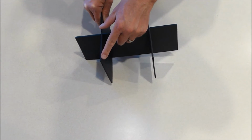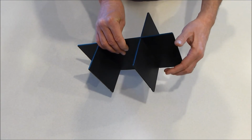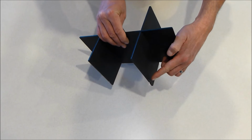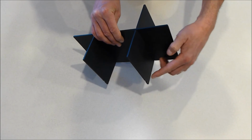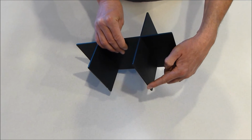And what we're going to do is take this over to the Escalade and put it in, and these notches will go front and to the bottom so that the angled walls will match the angled walls inside the console.